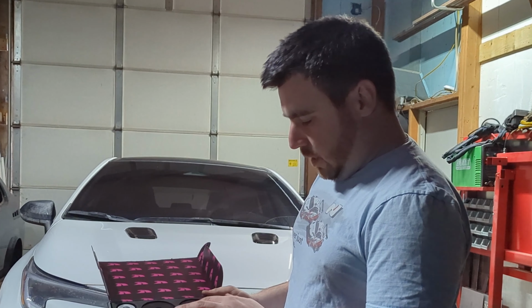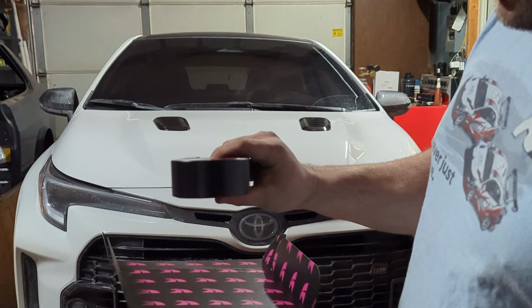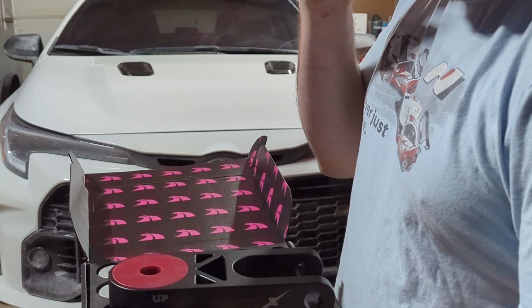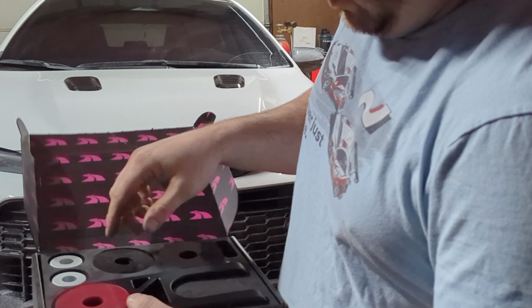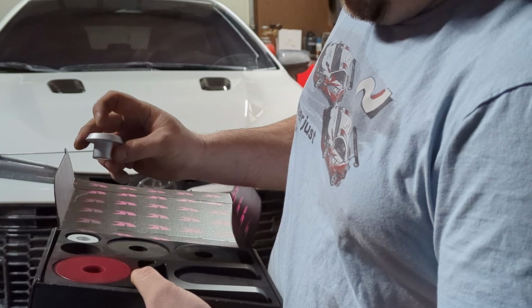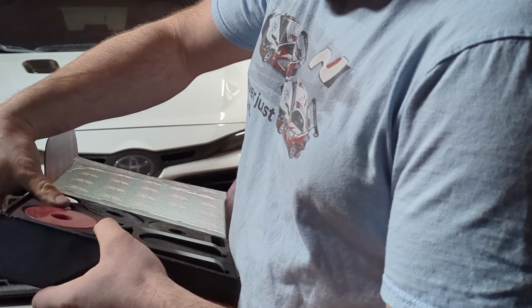So what this comes with is a new metal engine mount bracket. Very solid piece, comes with bushings in it. This one came with two different levels of hardness for the bushings, a 60 and an 80, Delrin or poly. The packaging is fantastic, first of all, and these are the bushings that go into the mount like that. All this stuff is really high end, really well made, and I'm going to show you how to put it together.